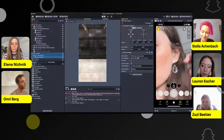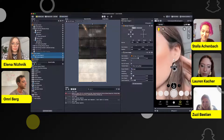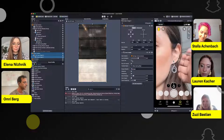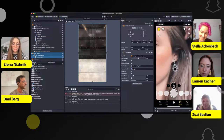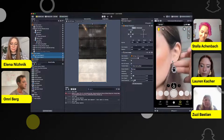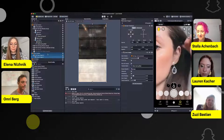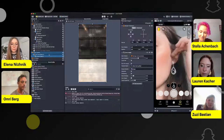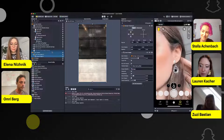Other than that, we have the advanced features. We can turn on anti-aliasing and the move speed. So if we move the zoom, how fast it will take for the zoom to center back again, and the touch sensitivity, which might be a bit different between phones. So that's the zoom component, and I want to show you a couple of examples that we did with the zoom, so maybe it will give you some ideas.